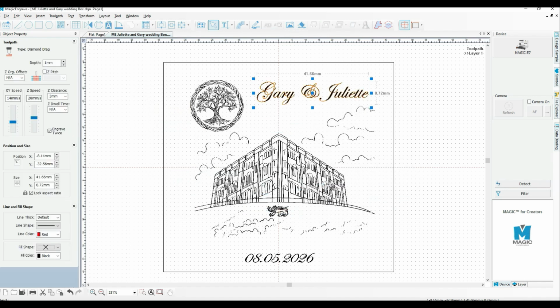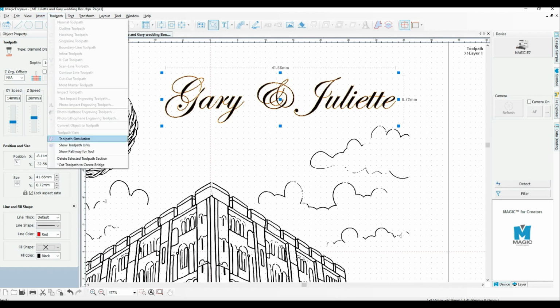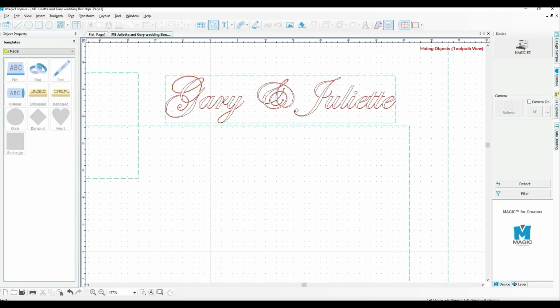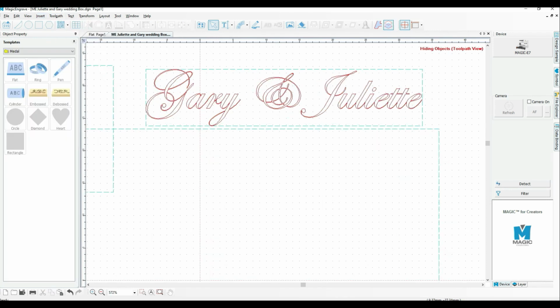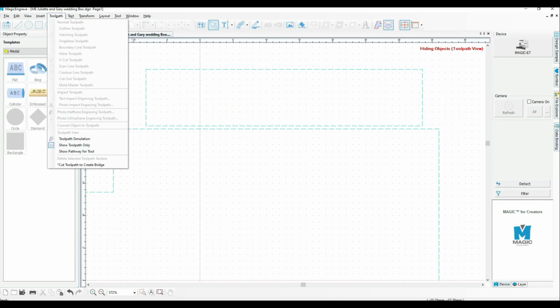And then I'm going to show you what the machine has done with the lettering to make the toolpath. So I'm going to take away my original design, and this is the toolpath which it will engrave. And as you can see, outline toolpath, it's drawn a little outline around the edges of the lettering. So I'm just going to delete that now to show you some other options.